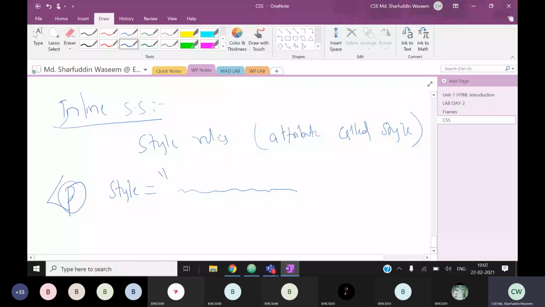Okay, let us look for this. What is the inline style sheet? So simply I'm just writing a page for the inline style sheet. Here I defined a style rule where these are all the properties of that. There are hundreds and hundreds of properties for every individual element. Please try to understand this. First of all, we will look for how these rules need to be written. You first don't concentrate on these attributes.